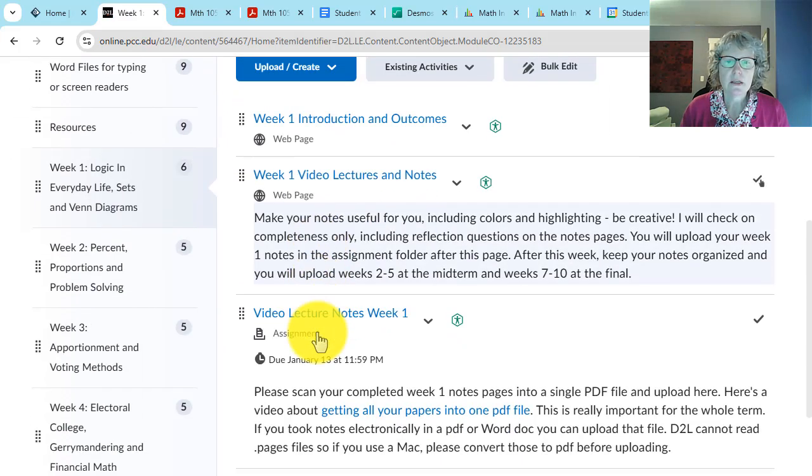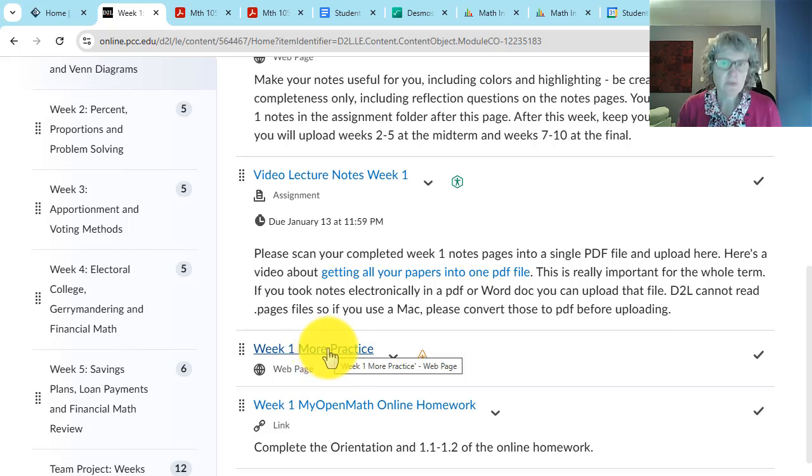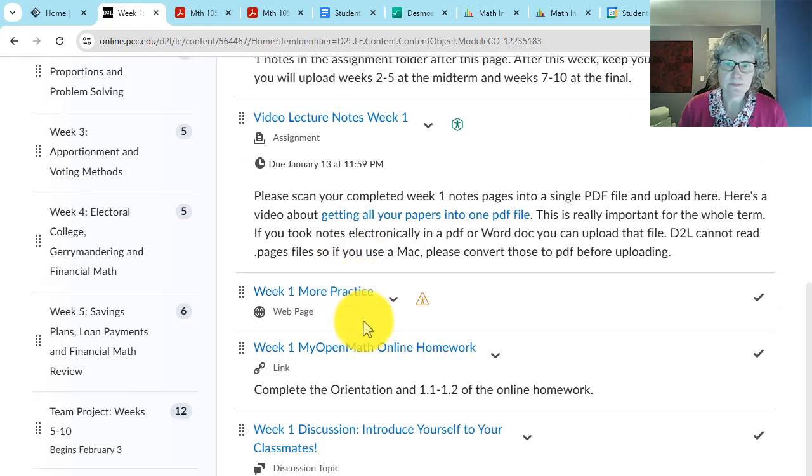So the next thing is the online homework, and that's in our free online homework system. So you could do this in either order. You could try this online homework first, and if it's going great, then that may be all you need to do. If you're getting stuck, then maybe go to some of these more examples. And there's also examples in the textbook. So, see how it works for you. Remember, you have a week to do all of this.